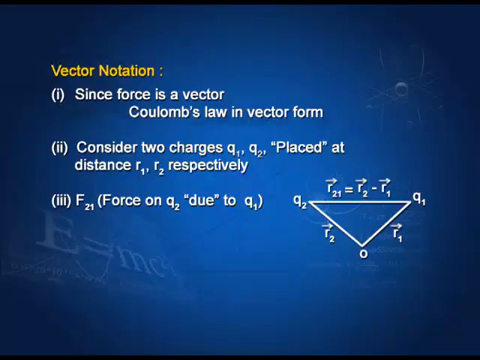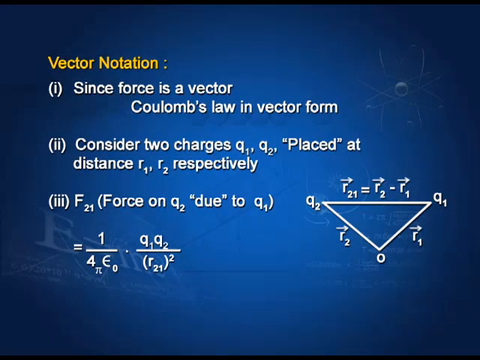Now, if I wanted to know how much force the charge Q2 is exerting upon the charge Q1, then what I will simply get is 1 by 4 pi epsilon naught times the magnitude of the two charges Q1 and Q2 divided by the magnitude of the distance between the two charges, say R21. But what I have to consider here is the unit vector. Yes, the unit vector is really very important. It will give me the direction of the force acting here. So, F21 is 1 by 4 pi epsilon naught times Q1 Q2 by R21 square times the unit vector of R21. This is equation number 1.